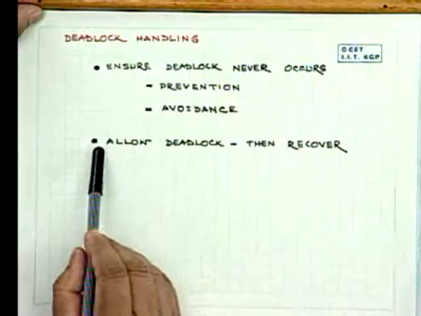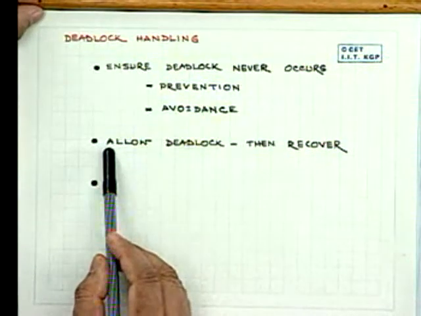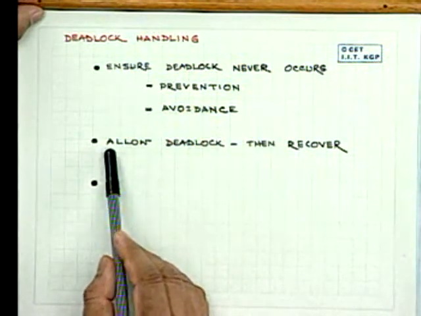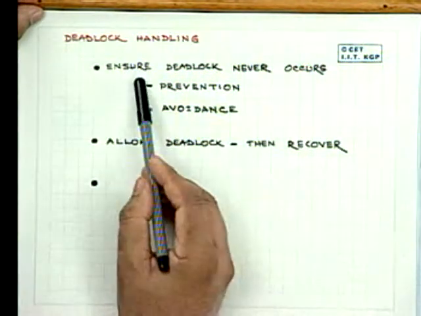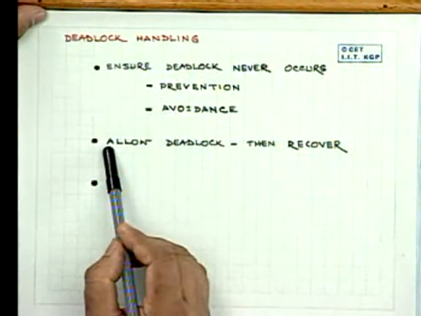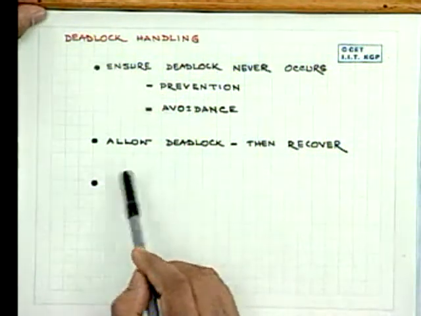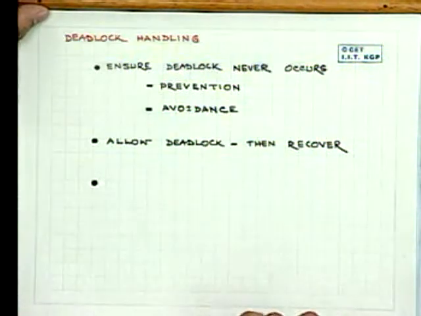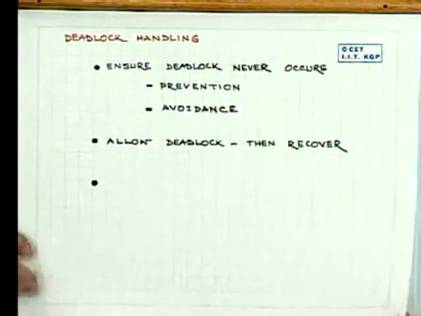That's the avoidance. And the second option is that let us be a bit daring. Here we are a bit conservative. Let us be a bit daring and allow deadlock, and then detect it and try to recover from it. That means let the processes go, whatever resources they want you go on allocating, then check whether there is a deadlock or not. If there is a deadlock, you try to recover from this situation, right? And there is a third possibility. We'll see what this third possibility is later on.